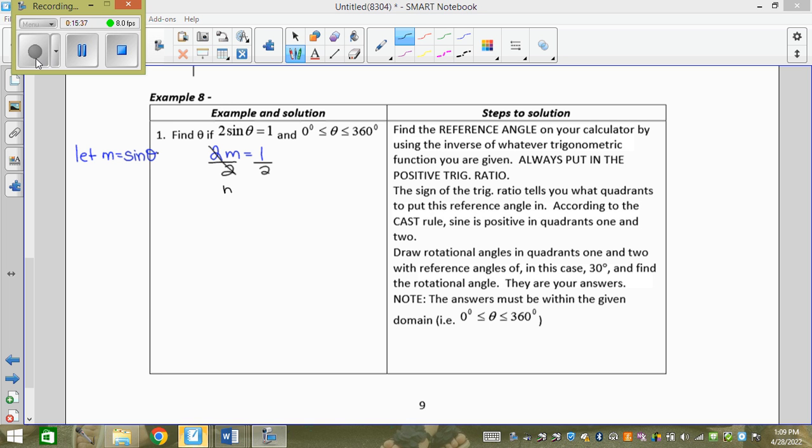And now I have m equals a half. And the crappy thing is, if we replace, you guys will box and be like, boom, I have an answer. There was no m in here. You put the m in. We need to have theta equals answer, correct? So after we've solved, we need to put our sine theta back in. So sine theta equals a half.